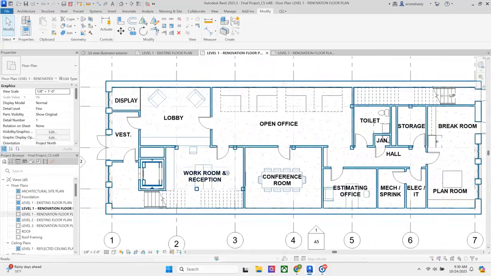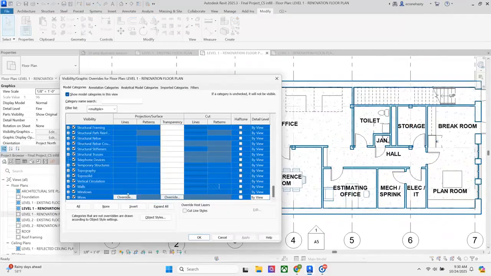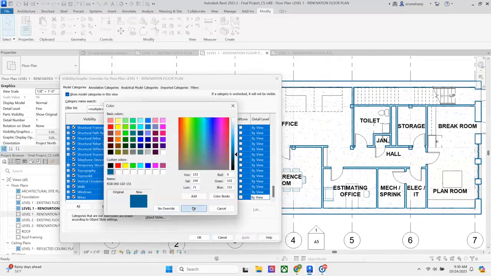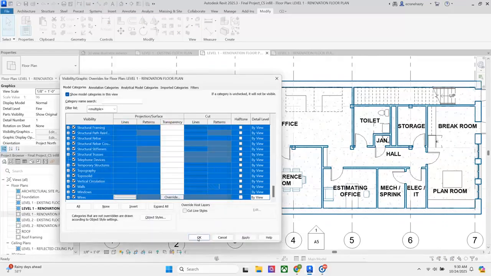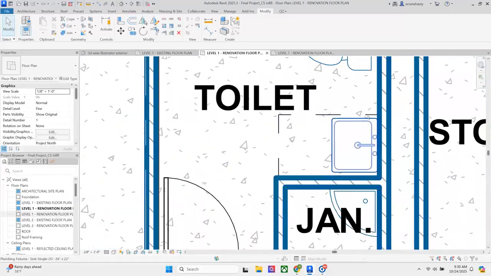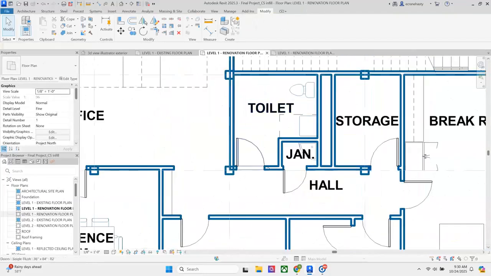It's a shortcut. So what I can do is I can still select all of these. I can override even my projection line to be a 1, and then that should be most of these items. So that's the toilet. But notice the dash line around the sink didn't work. Is it weird? Yes, but I can tell you why.